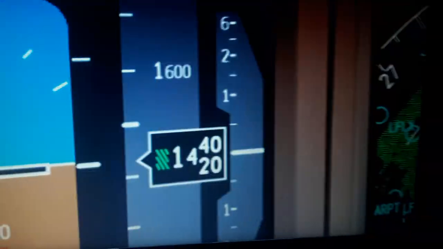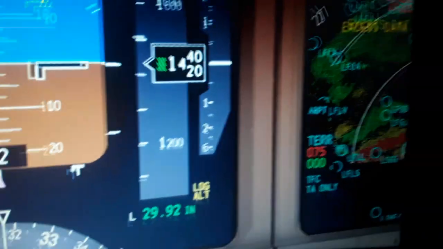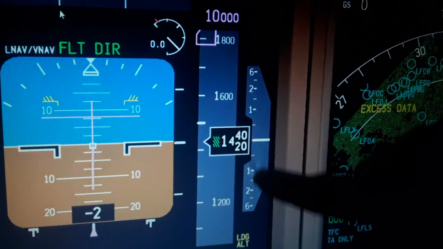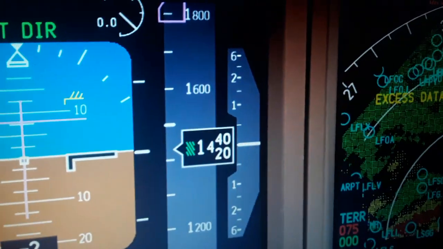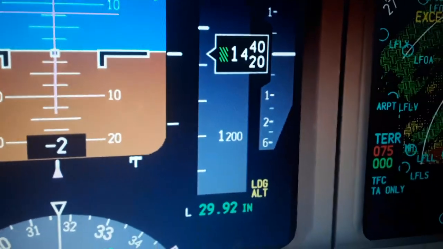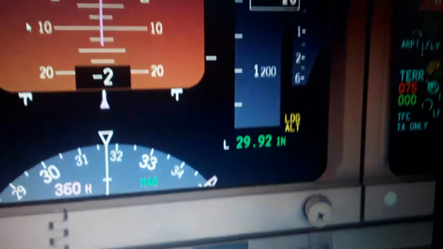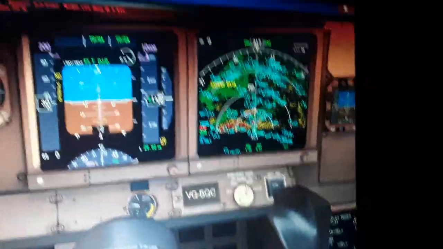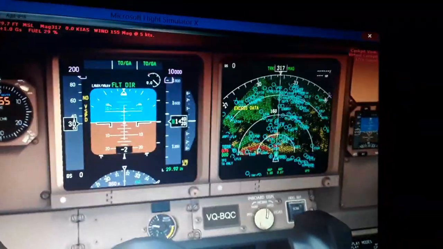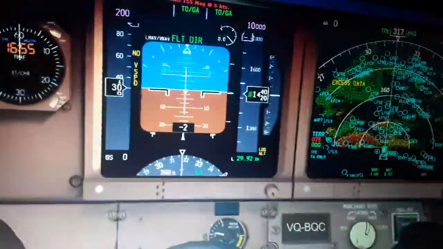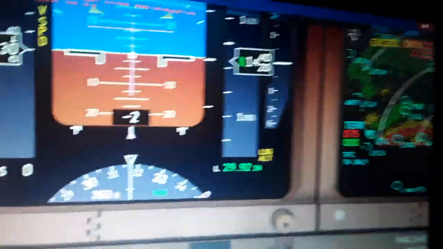And this is the VSI tape, so you can see the needle moves up above the altitude in a positive value in a climb or in a negative value in a descent, like 1000, 2000 feet per minute or 500 feet per minute. So you can see the barometric altitude pressure of the outside atmosphere also. Other data here, we have the magnetic north pole, the true north pole, the magnetic variation.